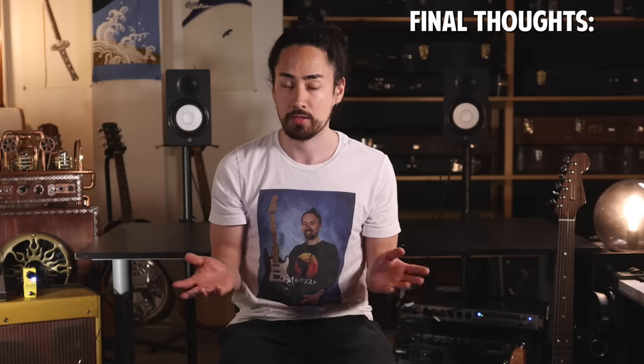I'm sure there'll be somebody in the comments who says that the Squier paired with the Trainer was their favorite sound, and there'll be other people who really enjoyed the final product. I mean, whatever you like is whatever you like. Live your life as you see fit. Ladies and gentlemen, there you have it. Bad tone to good tone.